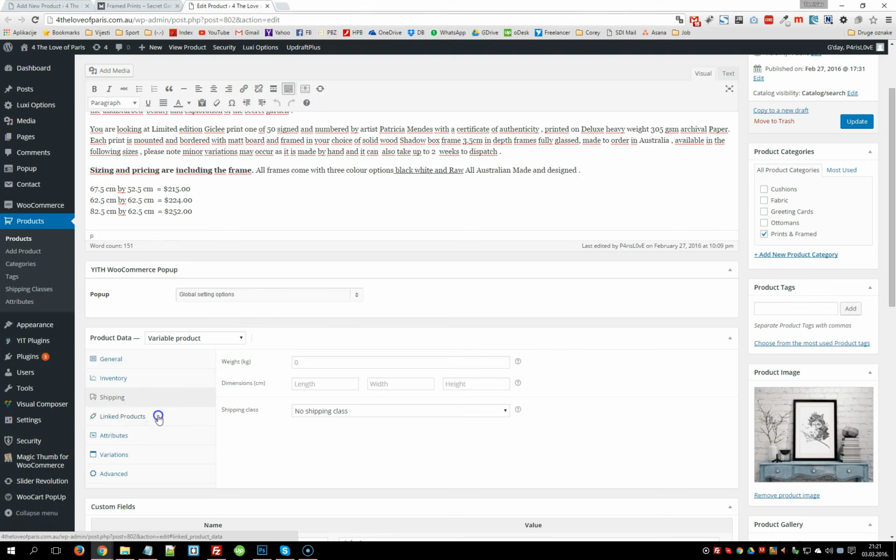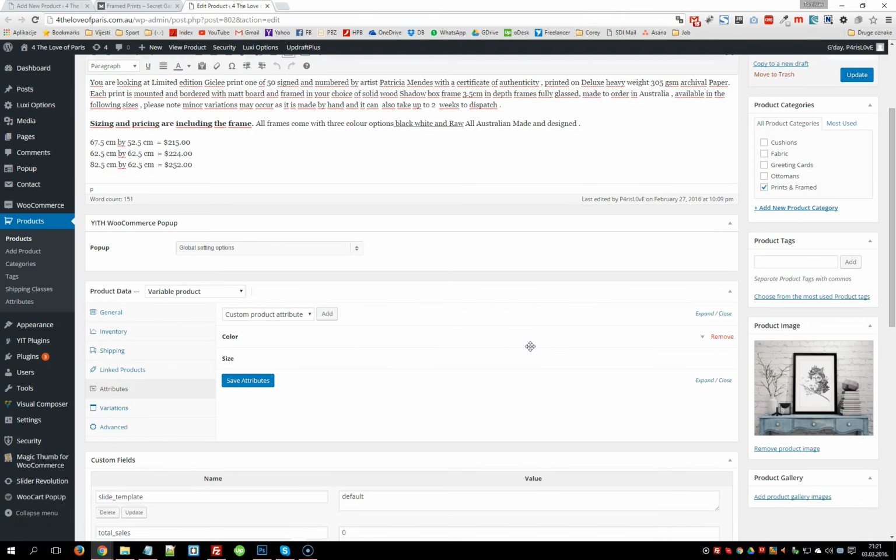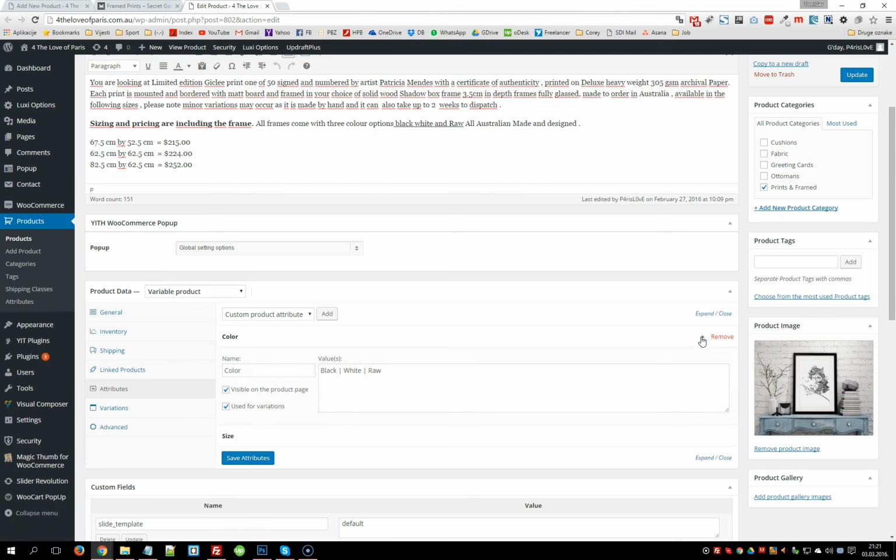Inventory, shipping, linked products, nothing to do with it. What we want is attributes. As you can see, this product has 2 attributes. It is color and it is size. If we expand, we can see, again, I forgot to explain, when you are adding a new attribute, you have to click this checkbox used for variations.